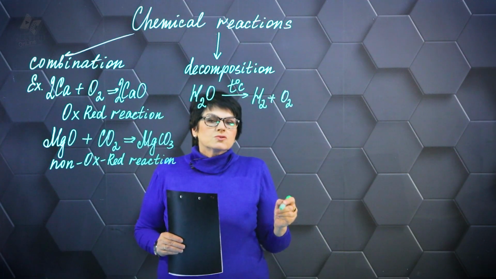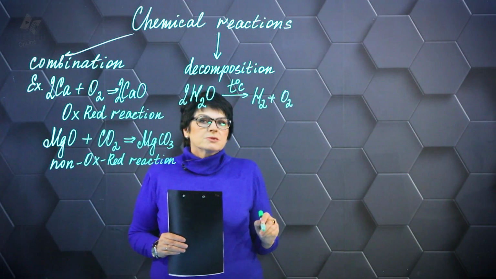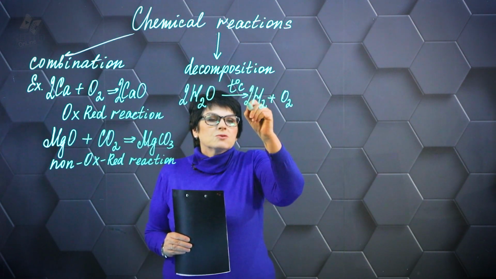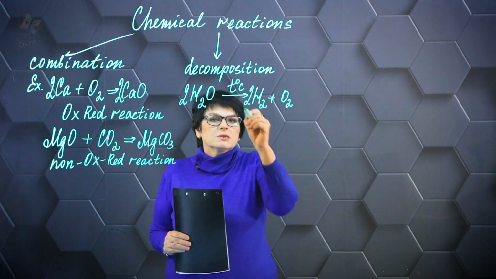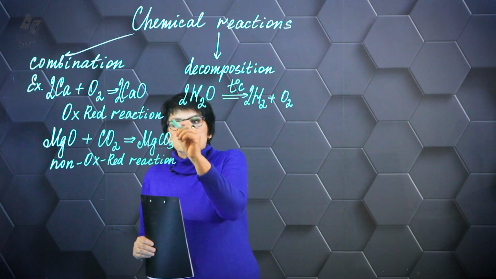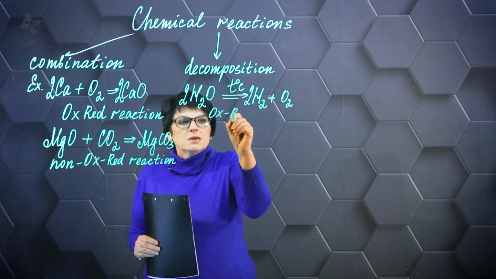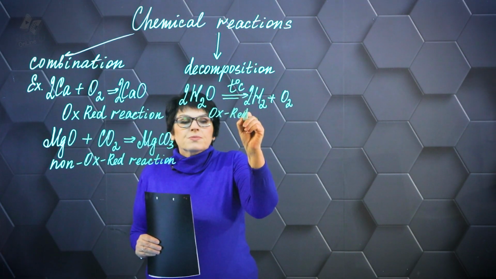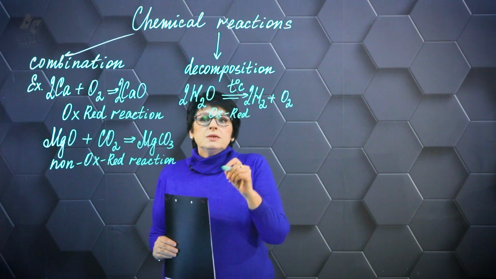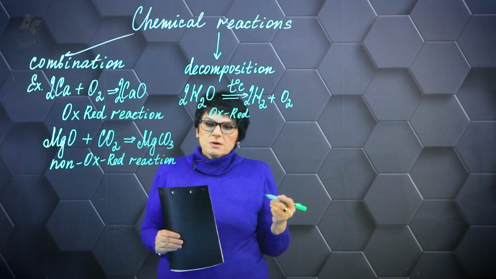We don't forget to equate. Accordingly, then we put a factor of 2 in front of the water formula and we put a factor of 2 in front of the hydrogen formula. This reaction is decomposition, but this reaction is additionally also a redox reaction. So, let's give an example of a reaction that is not.